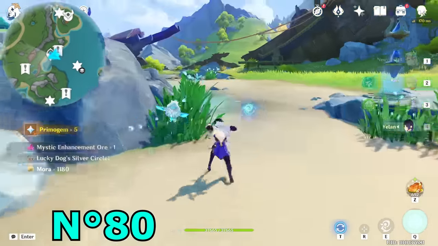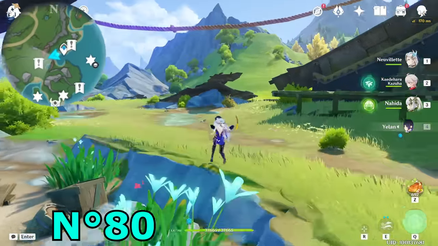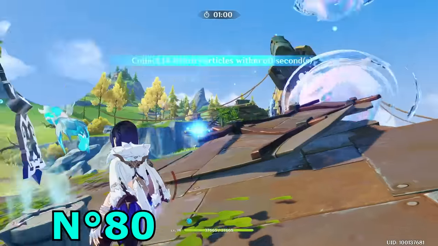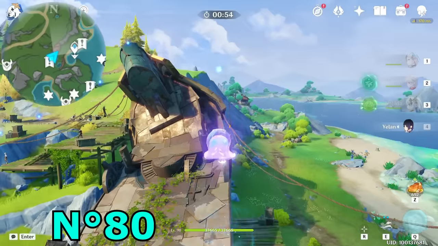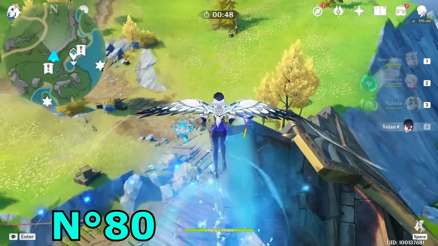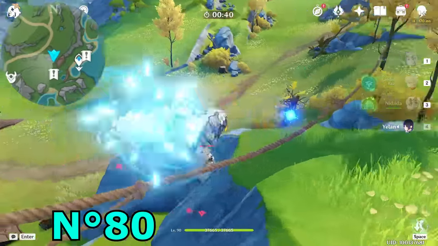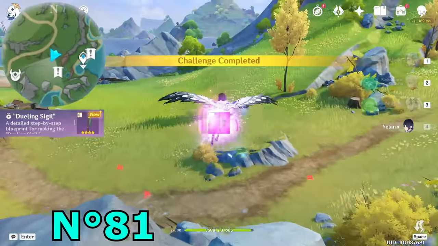Excellent. Now, keep going toward the west direction, a bit south to be honest. There's another temporal challenge above this metal thingy. This time is collect the hydro particles, so just go. One, two. Okay. Nice. A remarkable chest. Look at this remarkable chest.